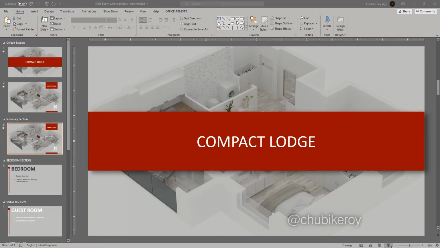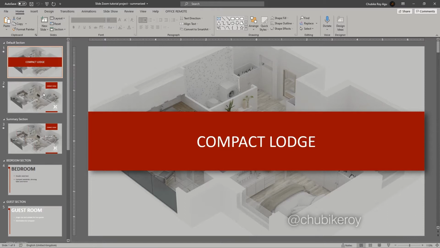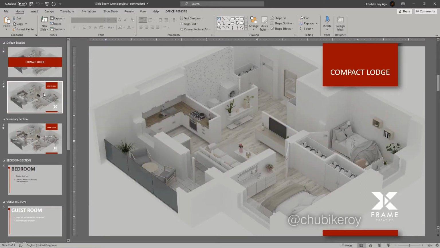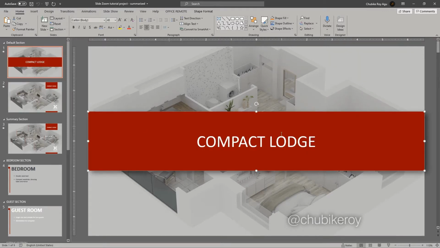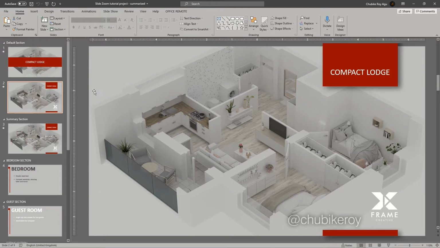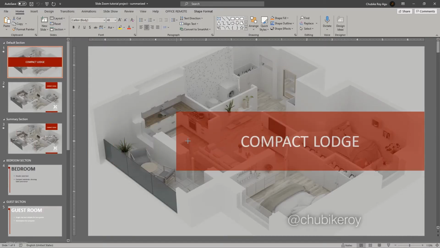So let's take a look at how these slides look. Again, I said I'm going to give you a brief idea of how this welcome screen looks. I just used a simple morph transition. From this screen, I just created this rectangle object and typed the text into it with, of course, the image in the background. So I duplicate that slide and in the next slide, I scale it to this size you're seeing here.